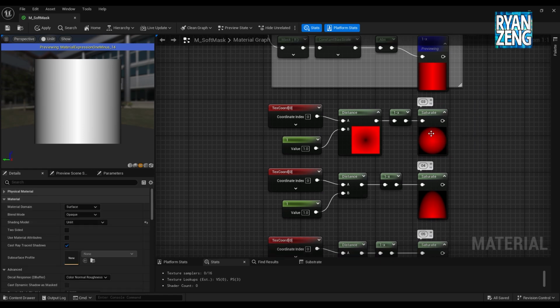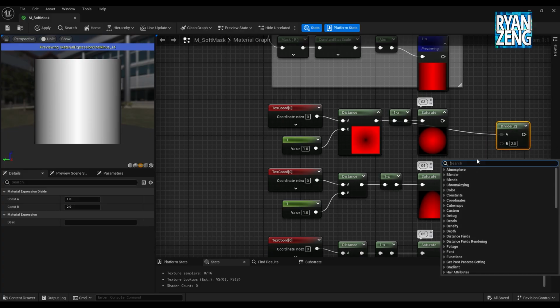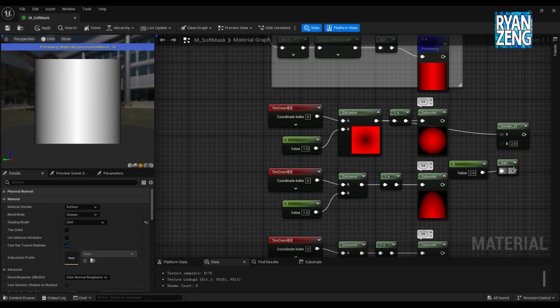Suppose you want to make it return to full value 1. You can do this, because I mentioned the maximum value in the corner is the square root of 2, so we can do a divide.